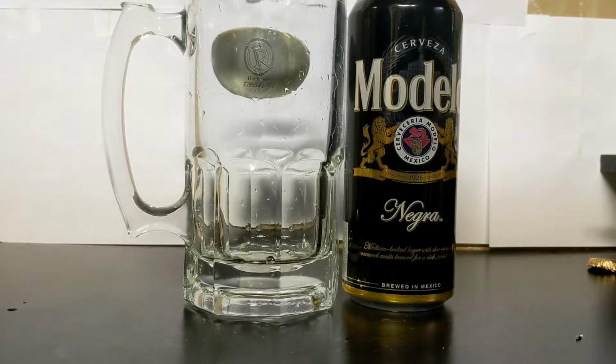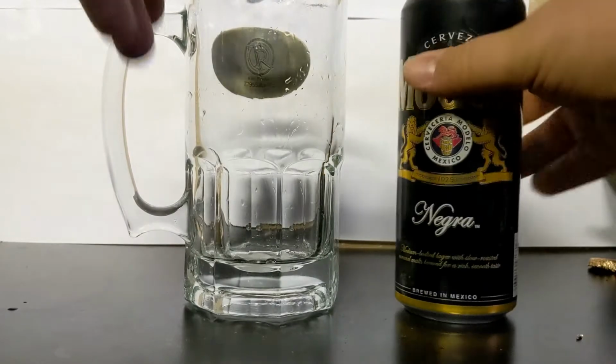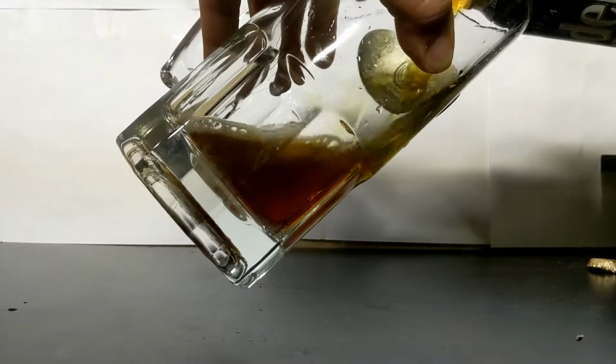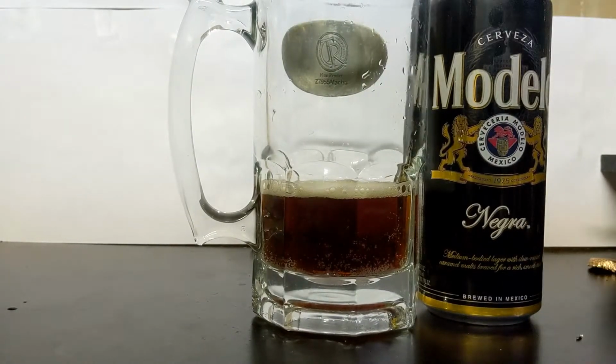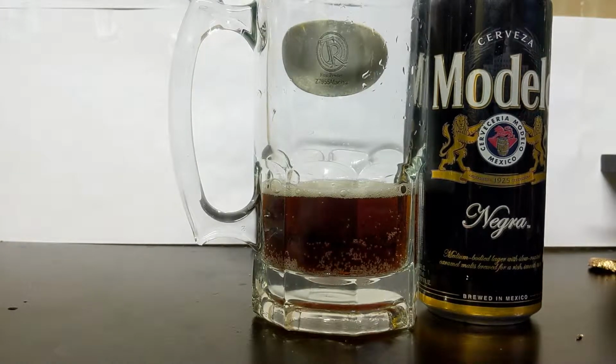Next up, we have Modelo Negra, which, according to the one text I showed during the intro, was the one I should have tried for Modelo's. So you know what? Less yakking, more cracking, and see what this has to do. I'm definitely not pouring out this whole tall boy, and whoa. Well, I can see why I got the term Negra. That is a color of beer I do not like seeing, and holy shit is that dark. As I have mentioned in previous reviews, I don't think beer should be the color of brown or darker.